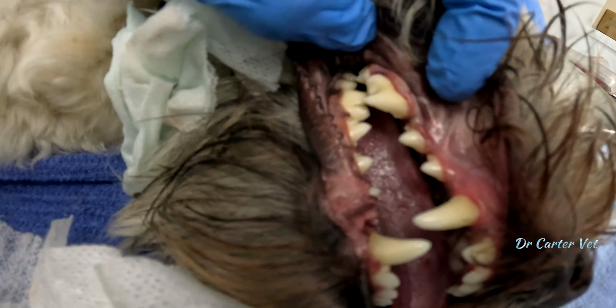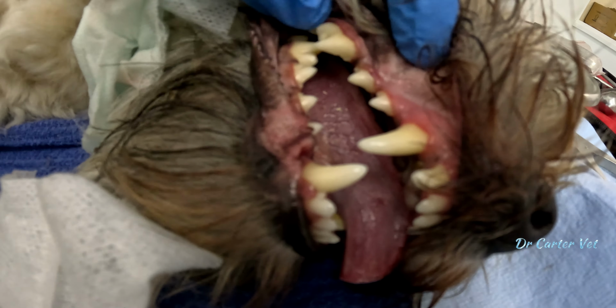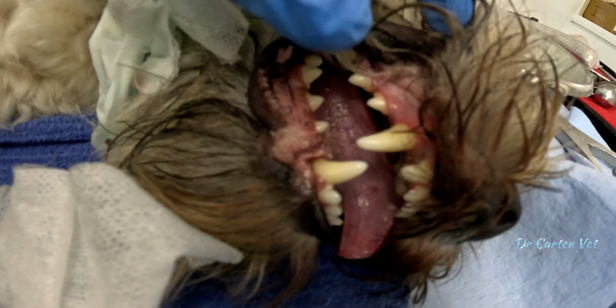But the dog is anesthetized. I use injectable anesthesia. Some people use gas anesthesia, but I do total injectable anesthesia. It's more reliable and safe on the animal. And I'll be finishing in a few minutes.